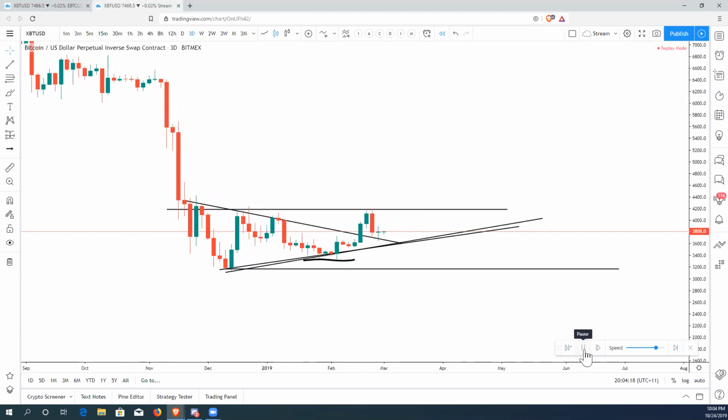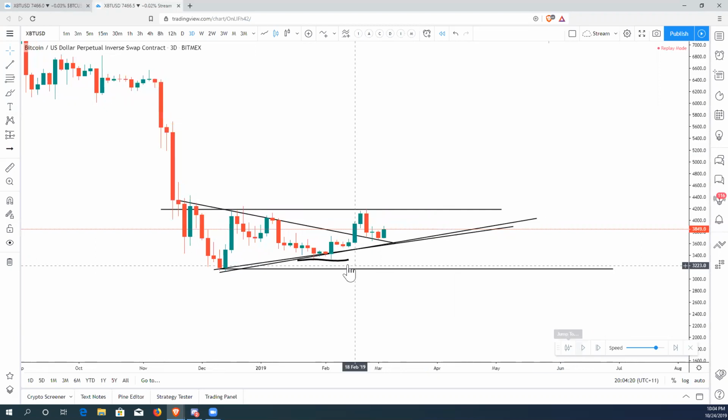Because this has now come down and retested this range here, it's now confirmed a symmetrical triangle was bullish, if that makes sense. So first we want to play this triangle pattern out. So this comes down, it breaks out through the descending trend line and comes back for a retest. This is a bullish retest, all right? So this is now signaling to us that this is bullish and that we should be looking for a long if we're not already long, or adding to our long if we were long from back here somewhere, all right?